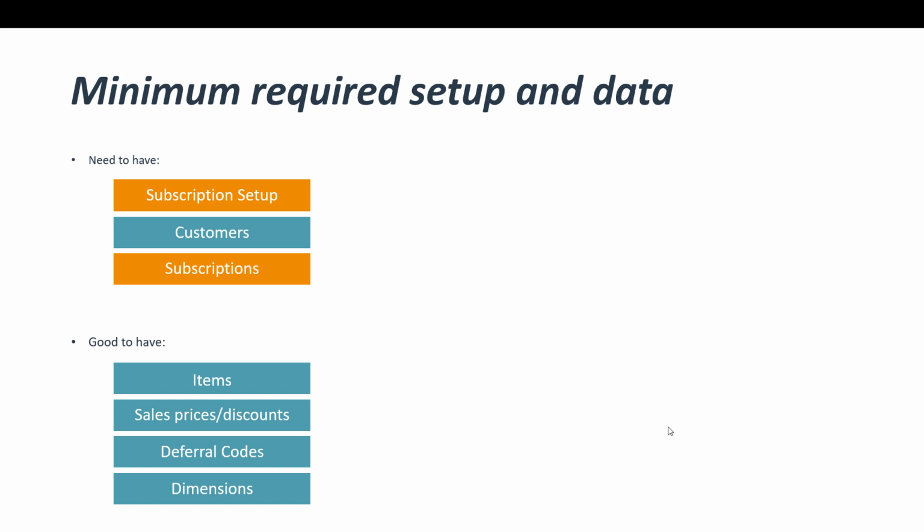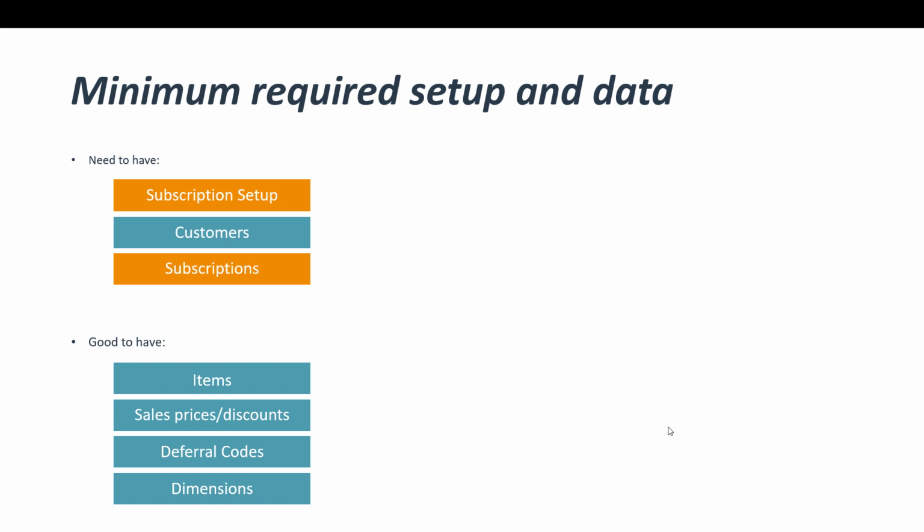Of course, you can also post on typed GL account and then you won't need to create items, but it usually saves time. Just remember to make sure that the type is correct, so you don't create an item with inventory, but remember to mark it as a service item, which is usually the case for subscriptions. If you do use items, you can also create sales prices and discounts, which again just saves time when you add the item. And the subscriptions will follow your general setup for sales prices, etc. Because as you can see, all of these four are blue.